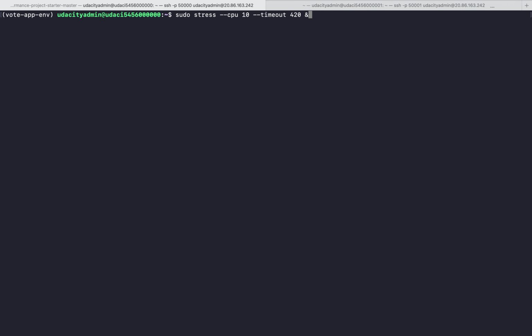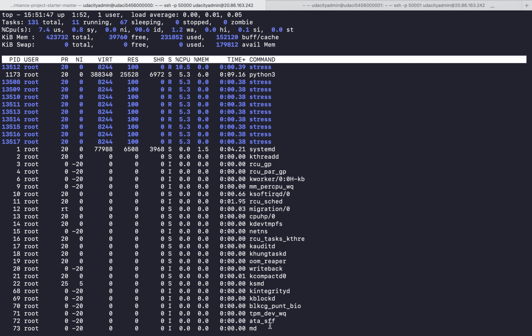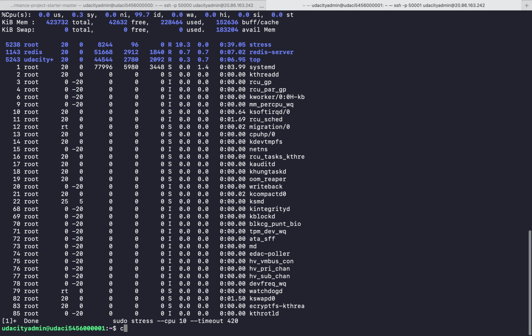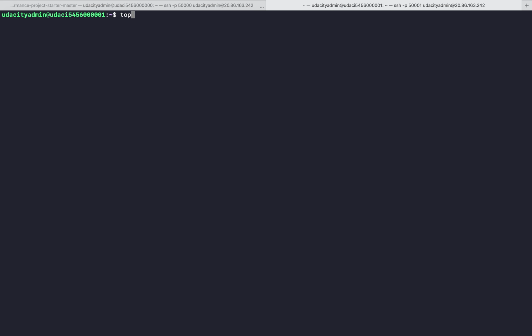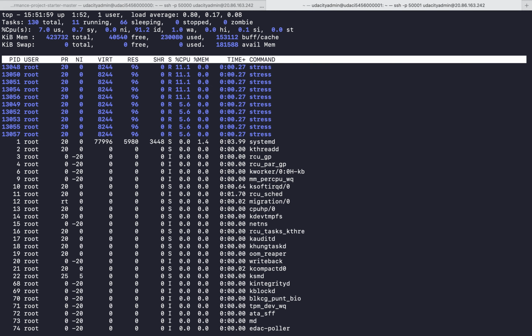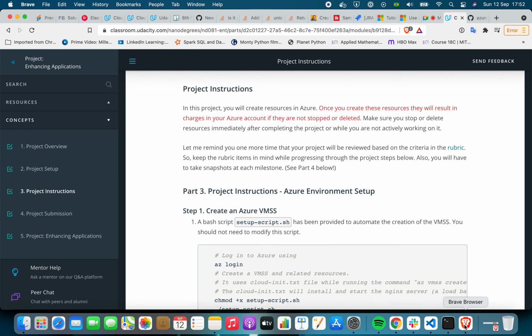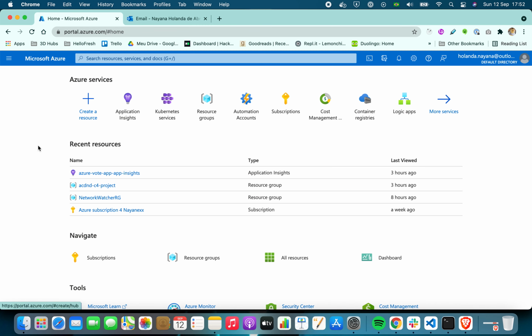And let's see the CPU usage. Let's see if we receive an alert about the CPU usage being above 40%. And let's see if our runbook runs to try to stop that.